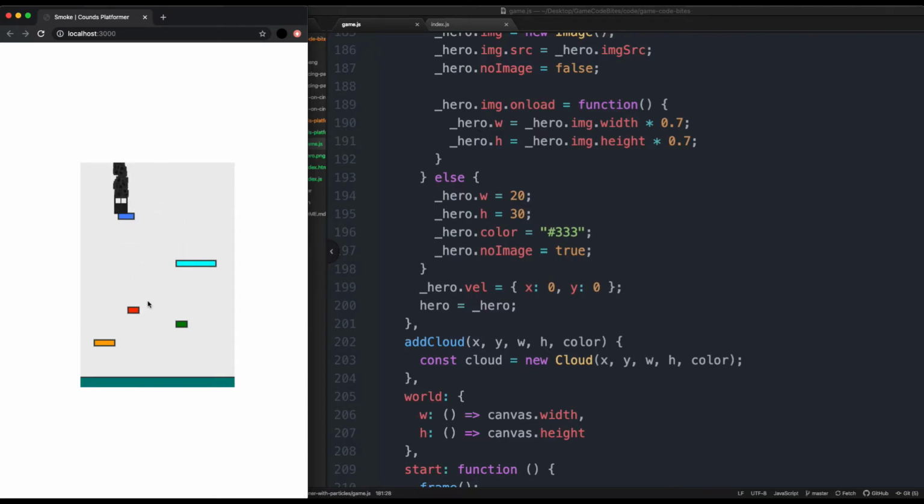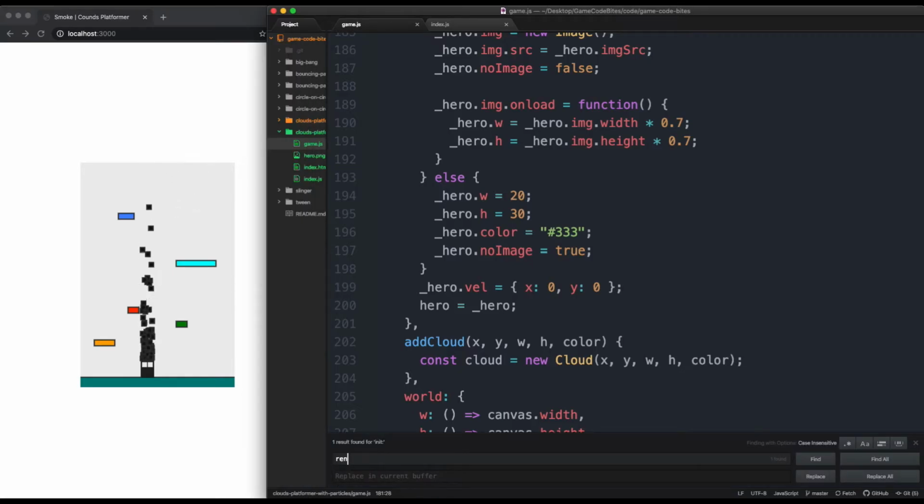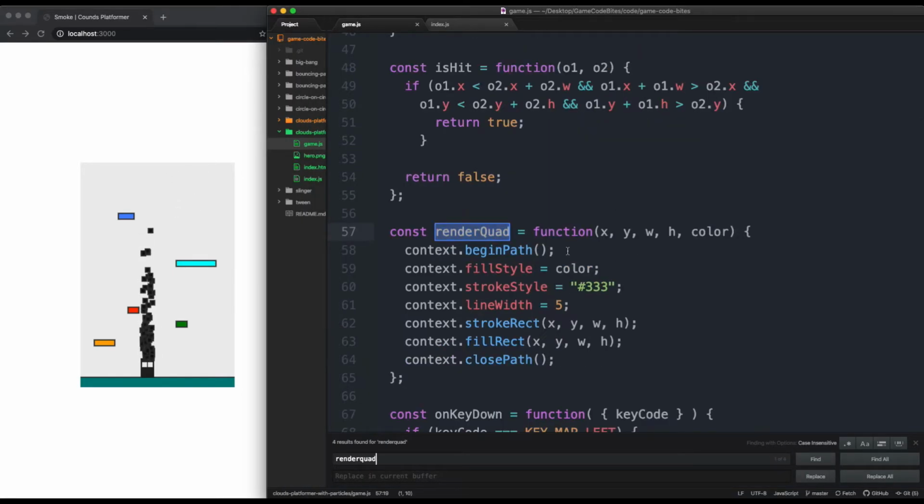Now the particle system is working, but there's something not right, which is the fact that the opacity or the alpha of those particles is not decreasing, just like how we wanted to. And that's because I'm using the renderQuad function, and this renderQuad function is not considering the opacity or the alpha. So we need to pass the alpha value here, but we also need to set it to 1 as default value, because at some other places we're not changing the opacity.